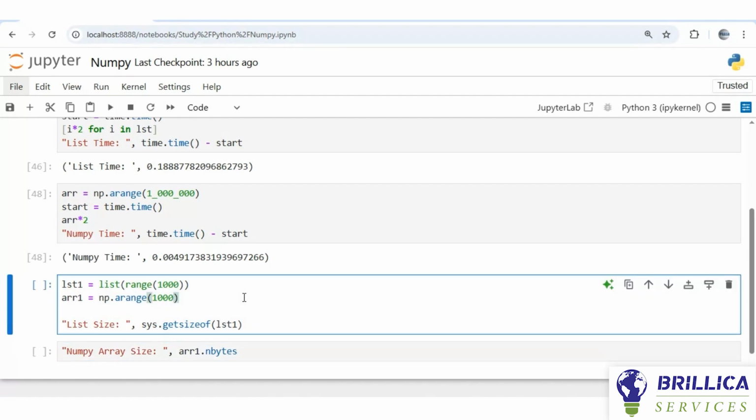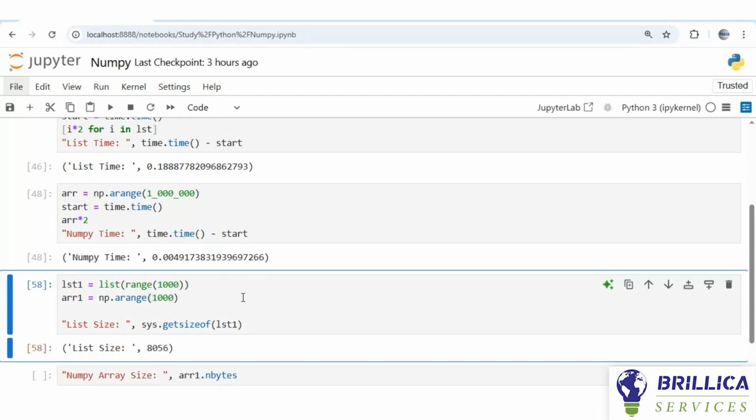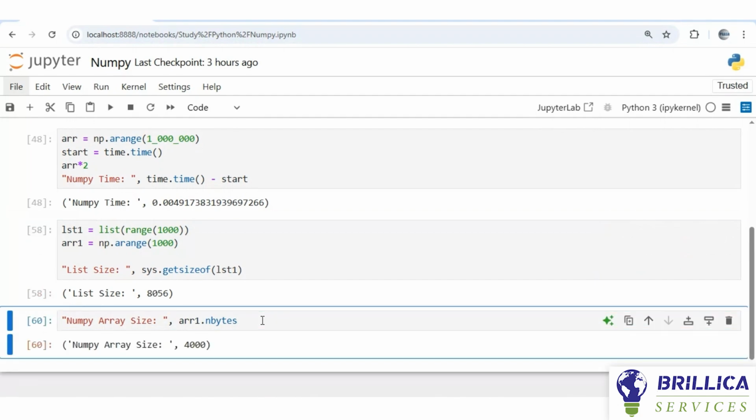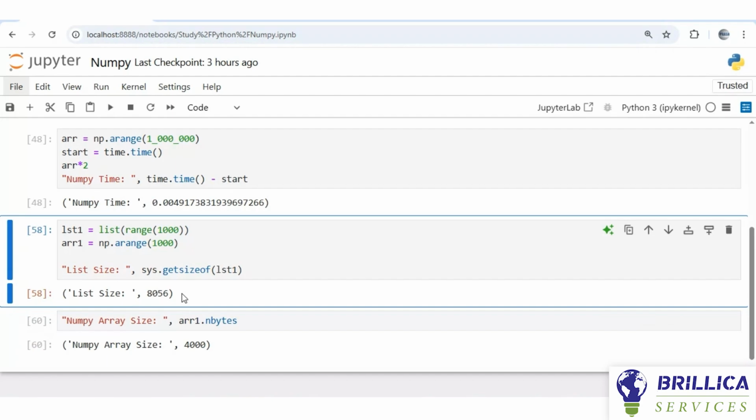First of all, I will run this one, and I got the size of the list, that is 8065. And if I run this one, I got the size of 4000. So this shows that a NumPy array is more memory efficient as compared to a Python list.